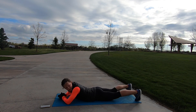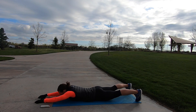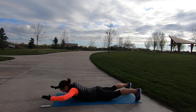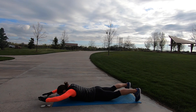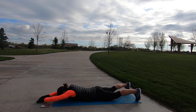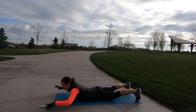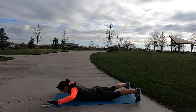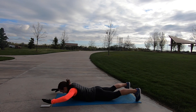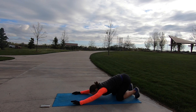Onto the ground — toes glued to the ground, arms out in front. Ready, let's check that time, and go. Pull your elbows to your ribs, reach it back out. I'm not looking for speed, looking for controlled movement for your back. Great job. Five seconds left — one more, and done. Rock back into a child's pose, enjoy a nice stretch, maybe move your hips side to side.